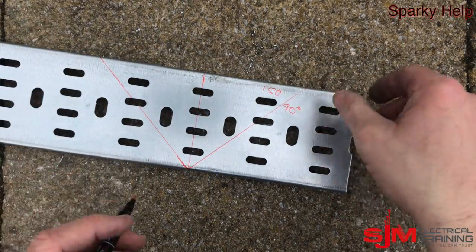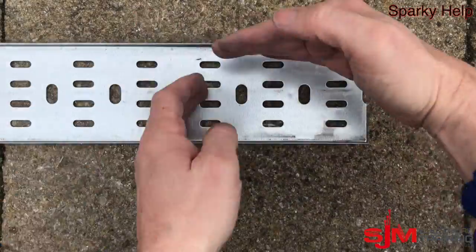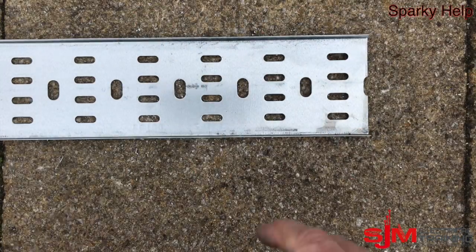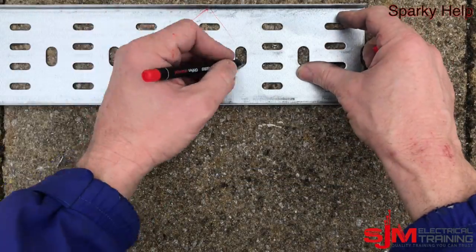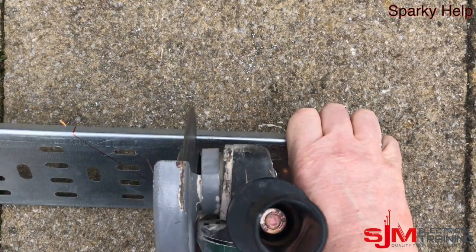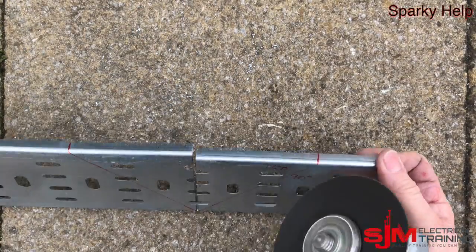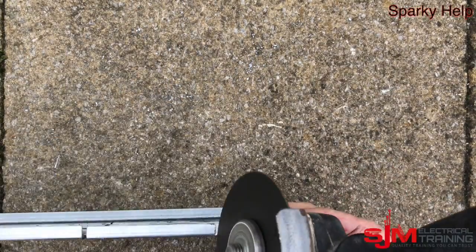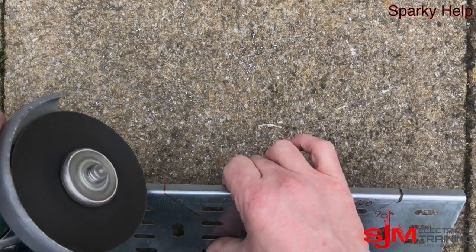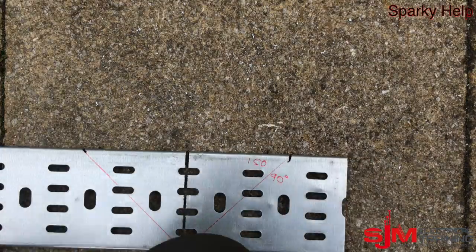Remove the return edges. Make sure of the direction — if you're not sure, I tend to put a little mark on the other side just to make sure I know that's the direction I wish to go. Now I'm going to cut this. I do regret not using a bench or something to work on — even just a piece of wood. Not the safest way to do this, but it did the job.